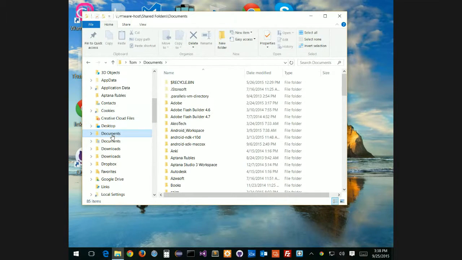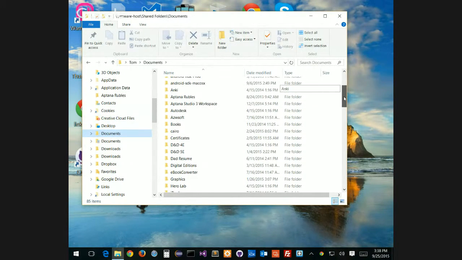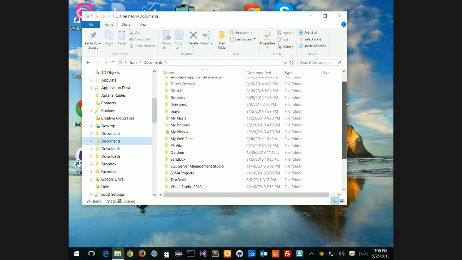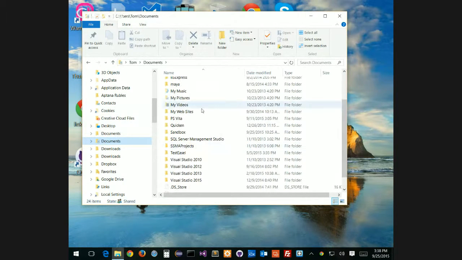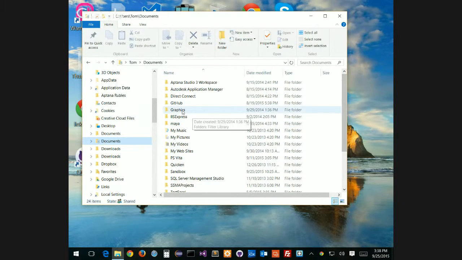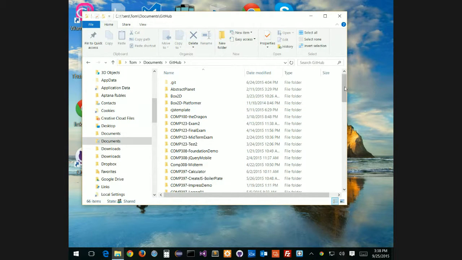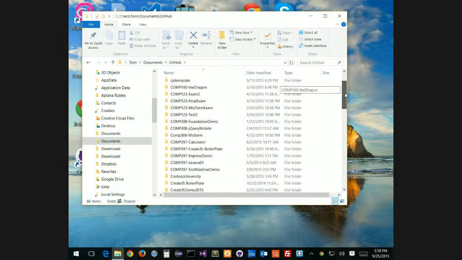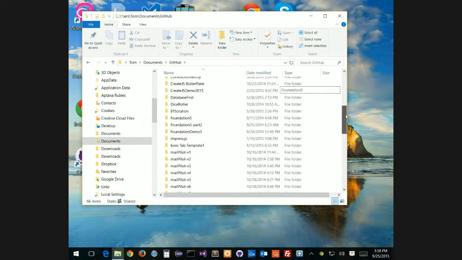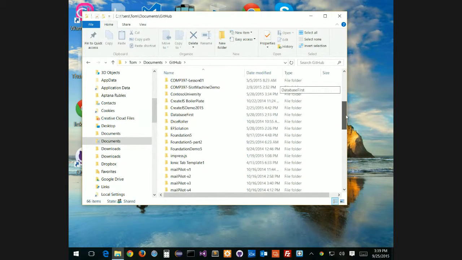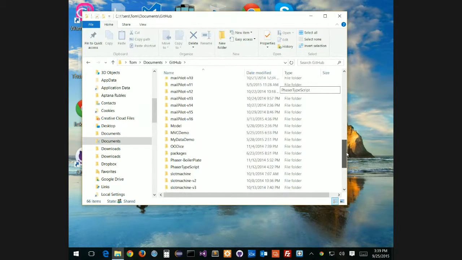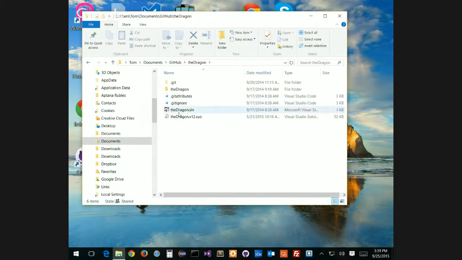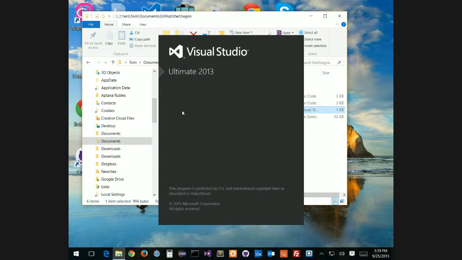So let me see if it's this one here. I want to make sure I give you the right stuff. No, it's not that one. Let's look at this one. Yes, it is. This is the one. All right, so I have the example files already downloaded, and it's way down here called the Dragon, so COMP397. Of course, if you ask me to find them, that would be impressive. Mail pilot, there it is. There we go. And under the Dragon, this was done a couple years back.